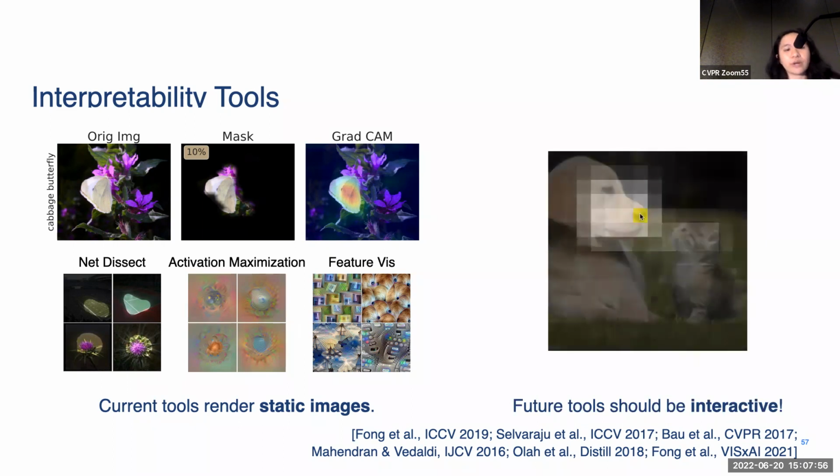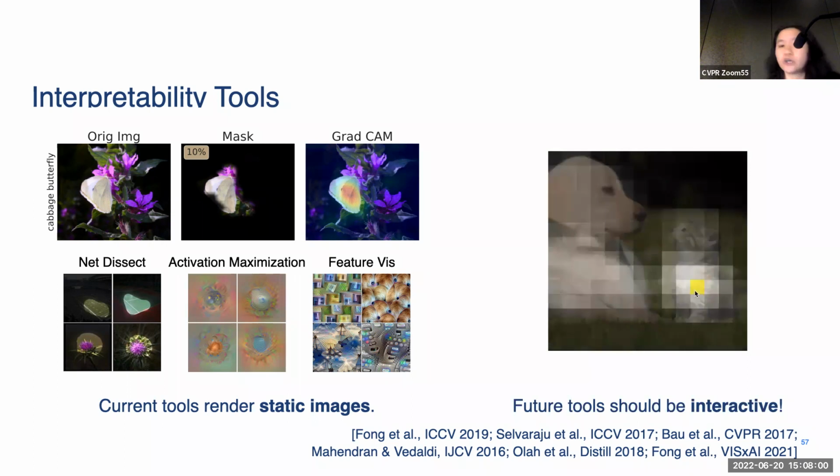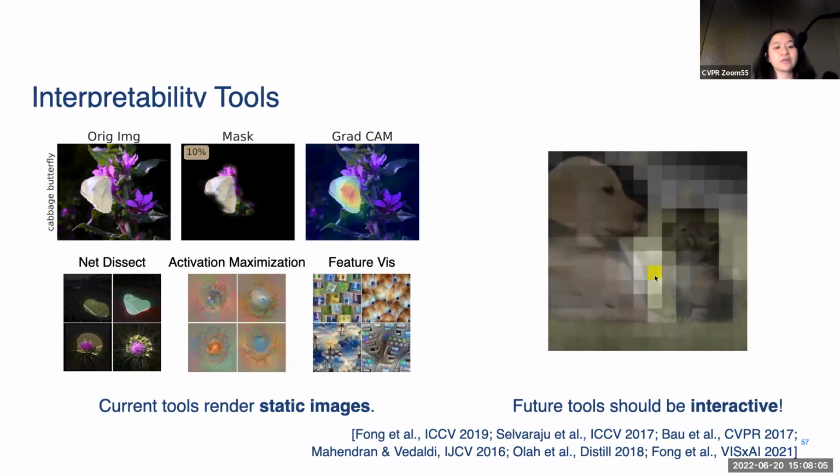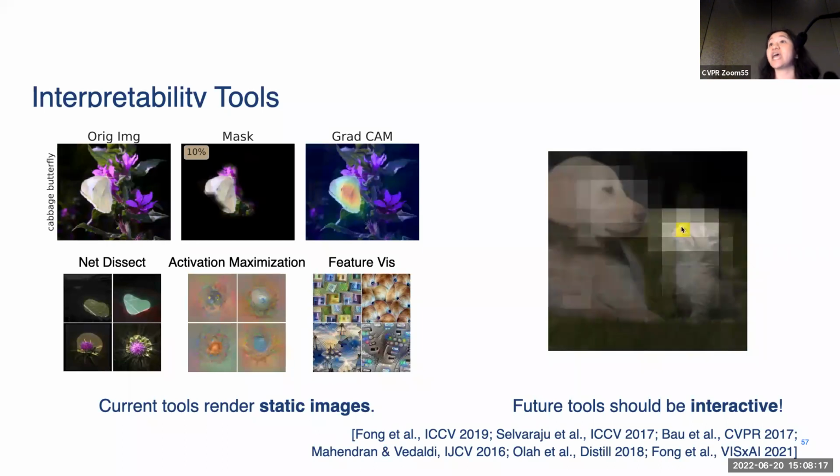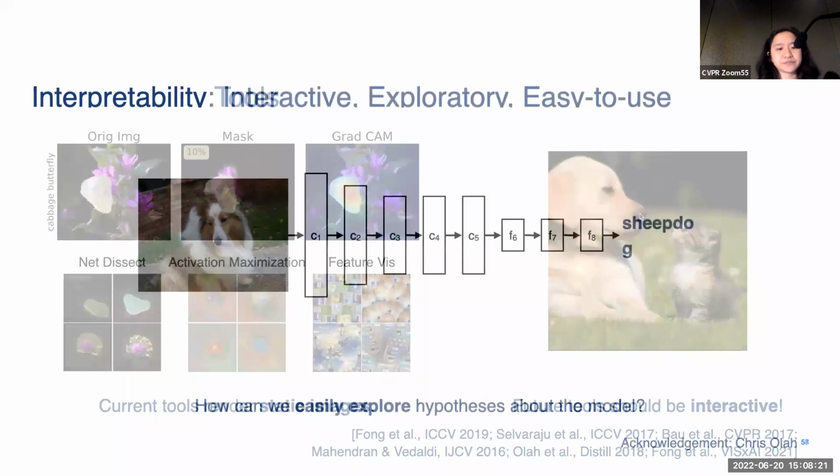But we want to imagine, what if interpretability tools were interactive and leveraged the full expressive power of modern web technologies? While there are some really amazing interactive visualizations, they more often than not tend to be well-polished demos that aren't easily extendable to new models. So we're particularly interested in creating these lightweight, modular visualizations that any researcher can just drop into their workflow with a few lines of code.